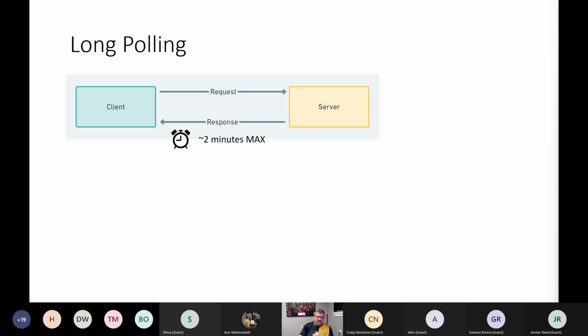You can override that in a lot of cases, but let's just assume 2 minutes. The browser is going to close the connection because it's going to assume nothing happened. SignalR will establish a new connection, and everything just keeps on moving. So these are the 3 protocols that SignalR uses to communicate between a client and a server.